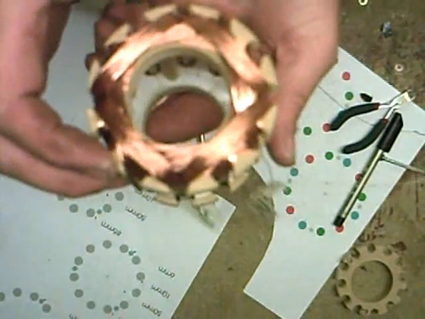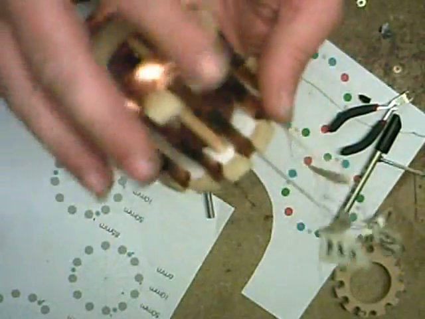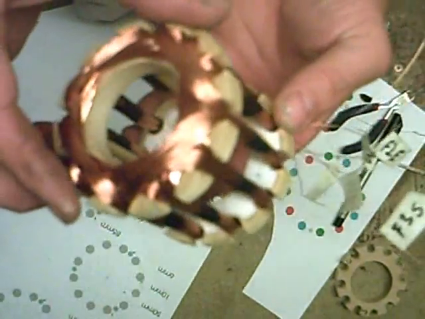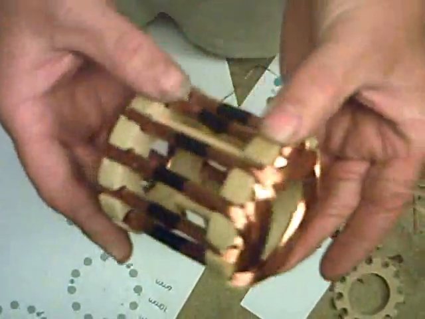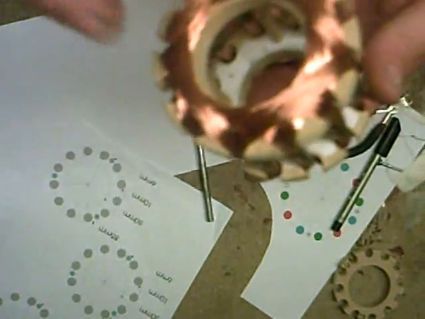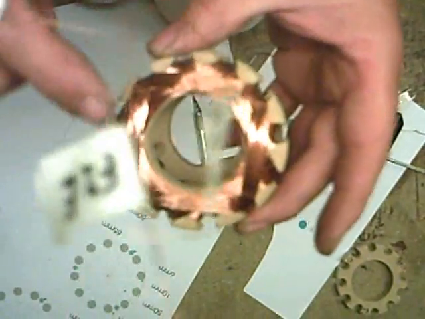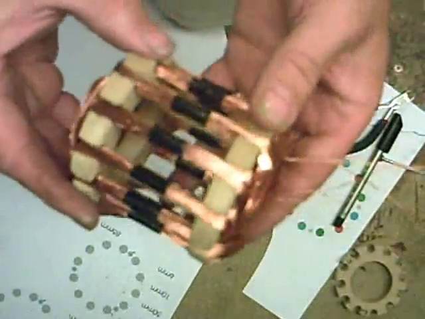A little thing that I forgot to mention. The more current you try to drag out of this, in other words putting thicker windings on and less windings, the much more powerful that your motor that's going to be turning it and driving it needs to be. So my aim is not to have too thick of a windings, as many windings as practical possible.